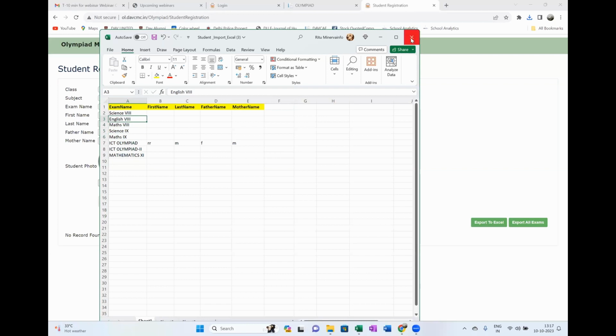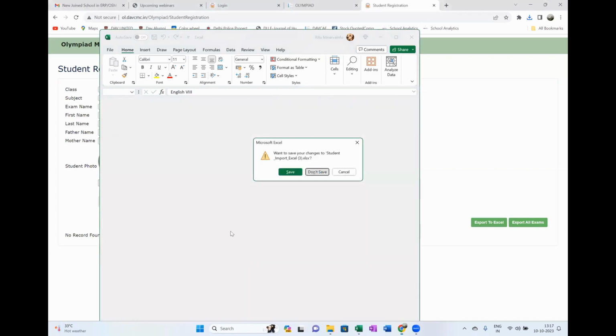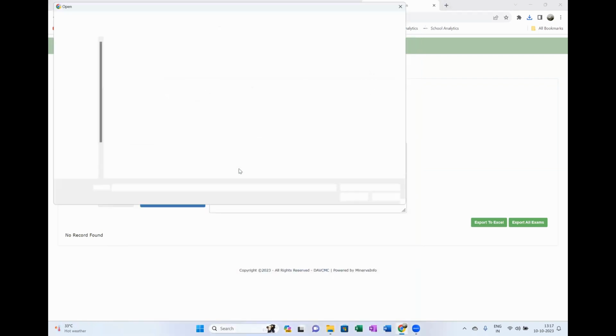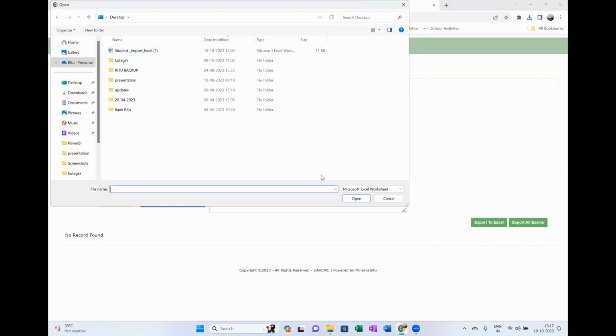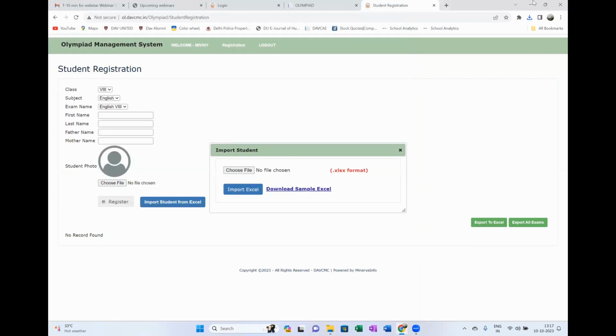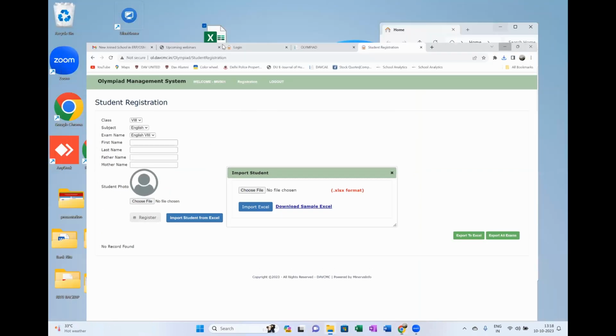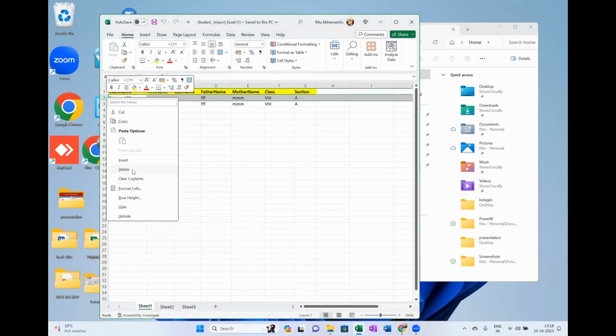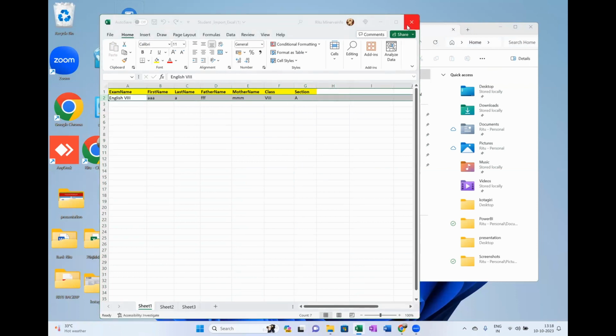So what I'm going to do is import one file. We've already kept one file with us, student import data. But let me just go back and see on my desktop, what does that file say? It has registered me for science, mathematics and English, but I have registered only for maths. So what I'm going to do is remove one row. I'm going to save this.